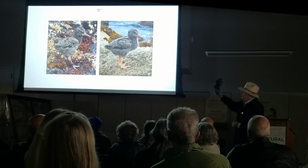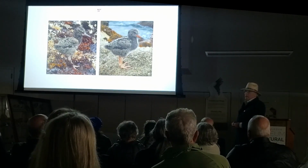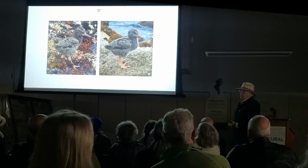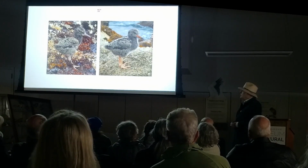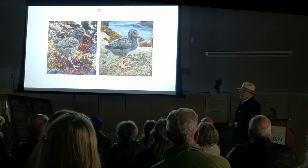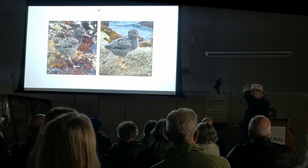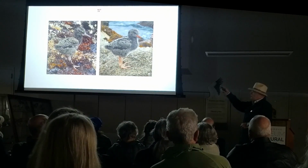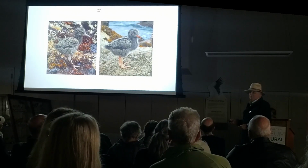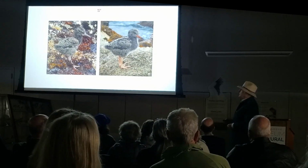But it's also adventurous, this particular one, as a lot of them will be. This was a good 30 meters away from where it was hatched. They don't necessarily have to go back to the nest site. It depends on where the parents want to brood them at night and keep them protected. But this guy was moving around, and I was a little concerned because there was a red-shouldered hawk in the cypress right around, kind of keeping an eye on him. The next day, he was gone. That happens. That's the problem, these become food for other species. This guy was adventurous, a little too adventurous, I think.